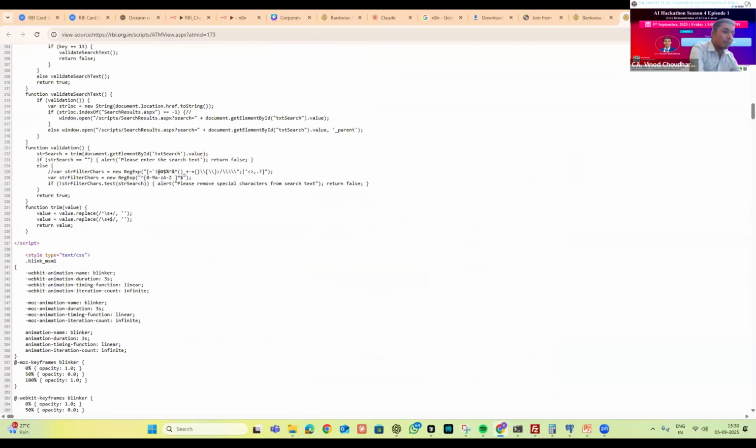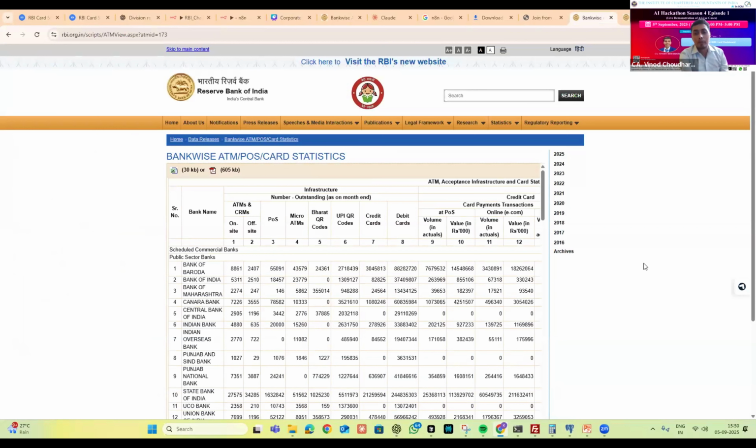This is again an HTML page, right? So how do I extract data from this? I've studied it first, and then what you can do is download this HTML page. If you are not from a coding background, you just simply download that entire HTML page and give it to ChatGPT.